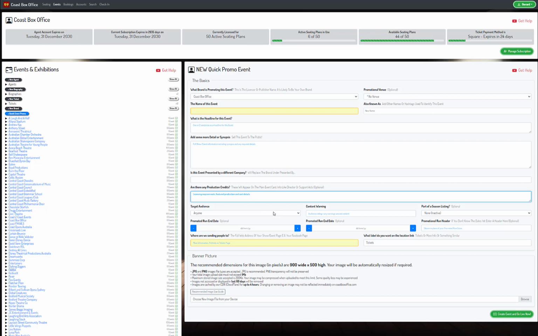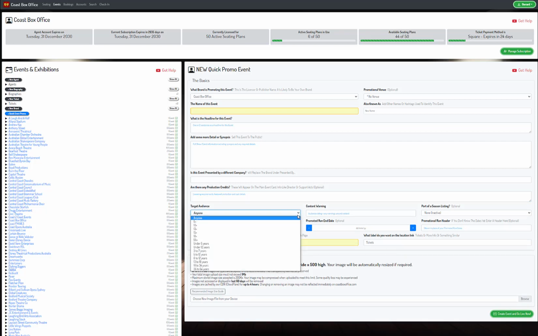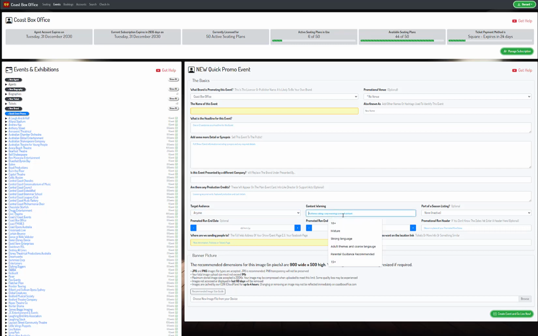We have some new audience metrics, your target audience, and we have some default audience age groups. It's really just target age here. We can put a content warning in as well. Obviously there's more available that we can do under the actual event, but this is just quickly setting something up. So there's content warning, I don't know, strobe effects, language, that sort of stuff. You can actually type in here what the actual warning is, parental guidance recommended, something like that.